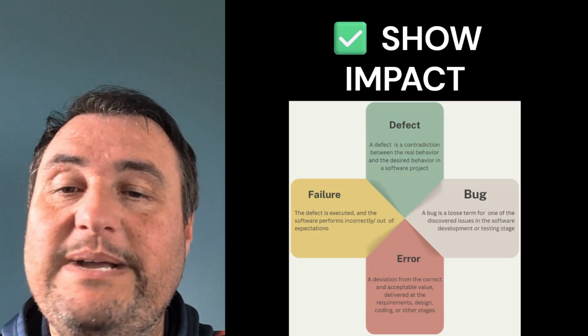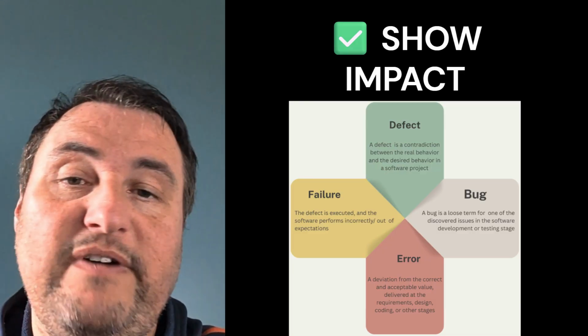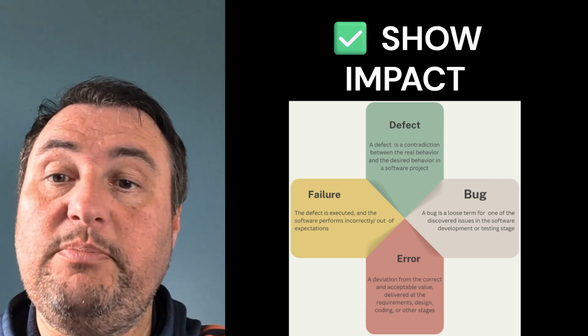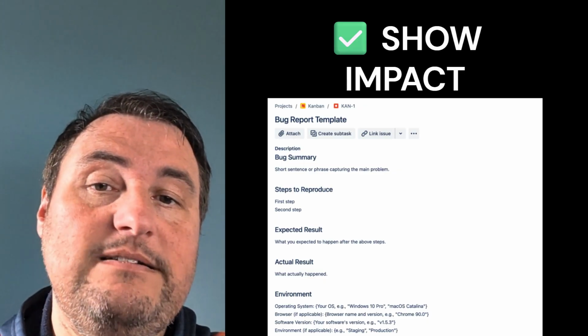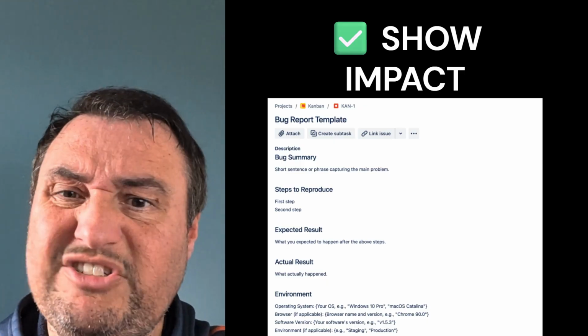Another common question is, you're going to be asked about defects, defect processes, defect triage. What is it that you do when you find a bug? And people sometimes will just say, well, I found an issue and I logged the bug. Okay, but now explain to me the context, the risk, the impact, the outcome. Now you're showing value and not just activity.